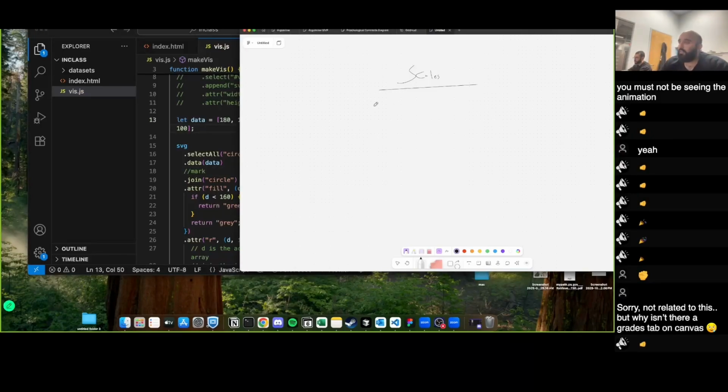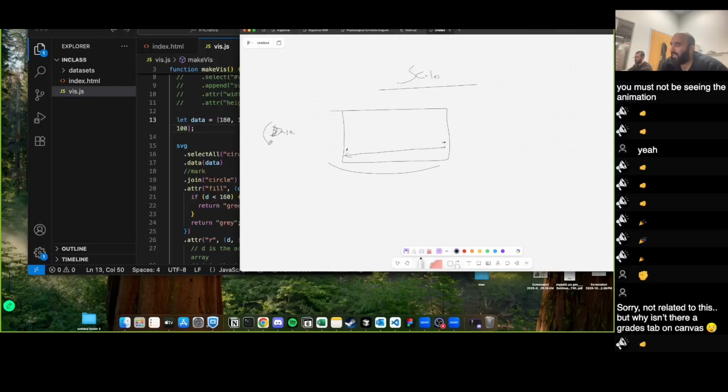When you want to do an encoding, essentially, you are going from data to something in the screen space. So this is when you decide, okay, I want to map it to position. Then the smallest value goes to the left and the largest value goes to the right.